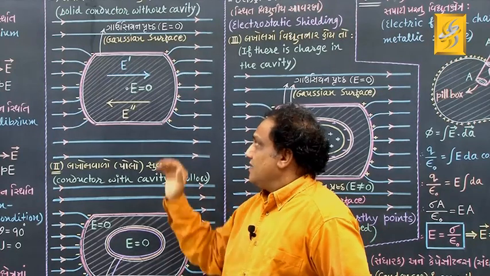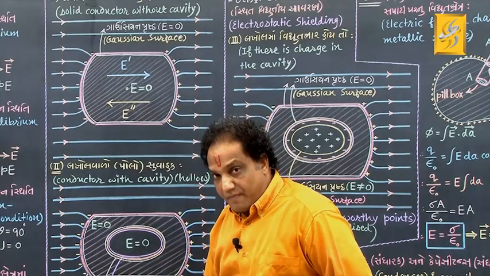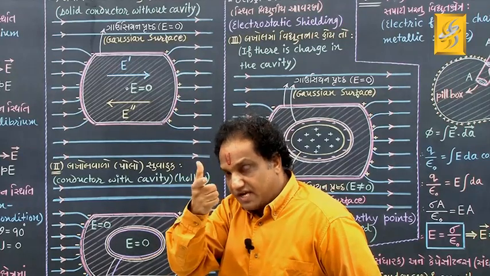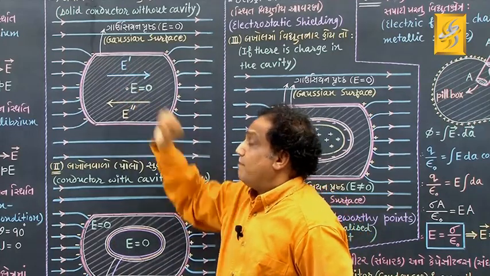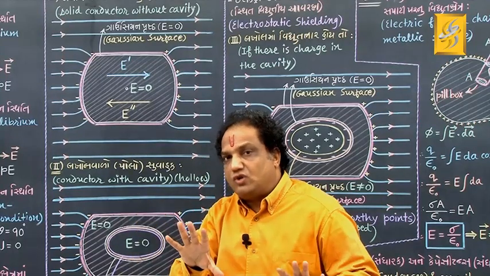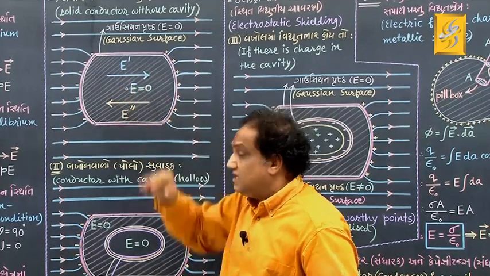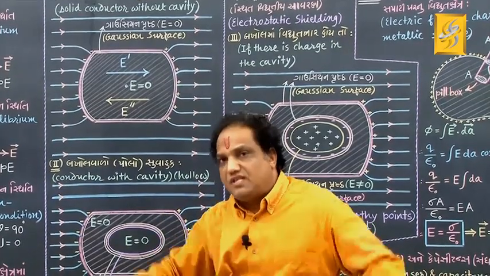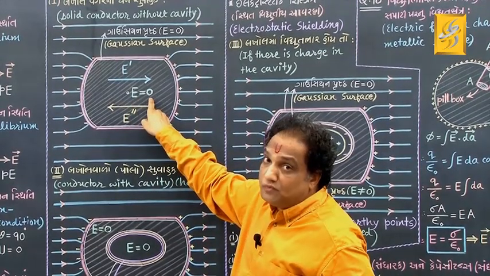But what happens here? As more and more electrons transfer from right to left, what will happen? The strength of this electric field will go on increasing. At one stage, the magnitude of this electric field becomes exactly equal to magnitude of applied electric field. At that point of time, and then after, electrons stop getting displaced, because when these two electric fields which are inside this metallic conductor are of equal magnitude and opposite directions, will cancel the effect of each other, giving you resultant electric field to be 0, correct?